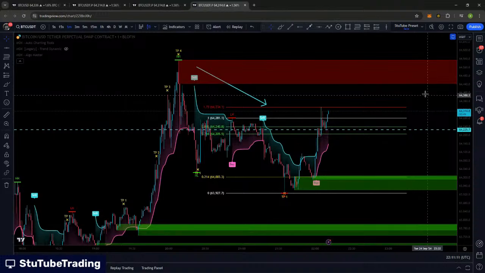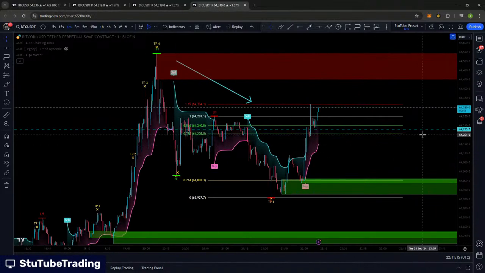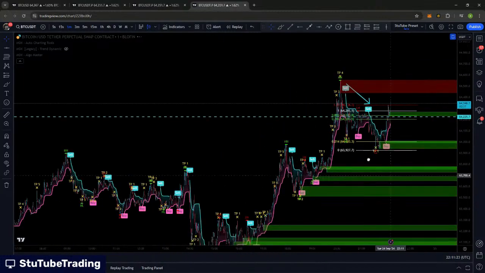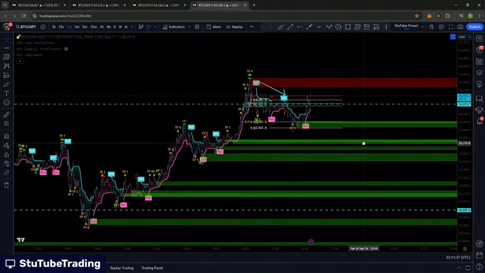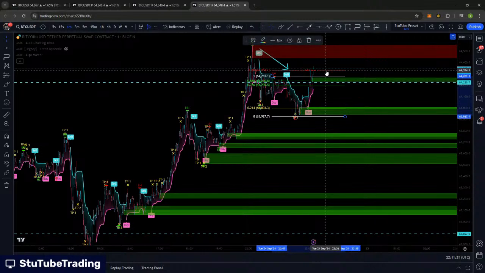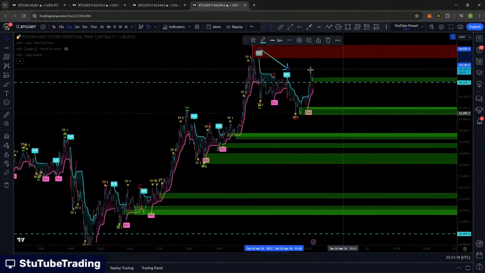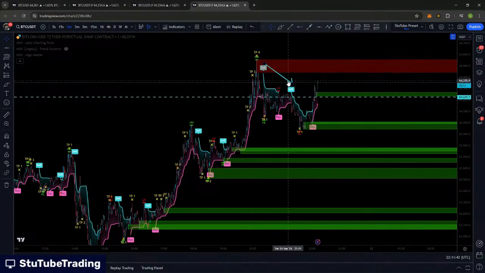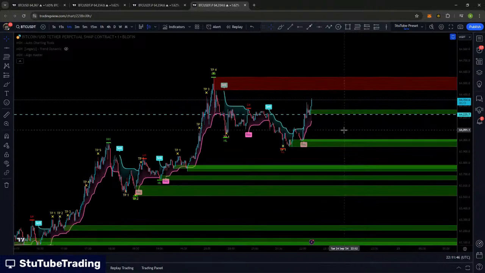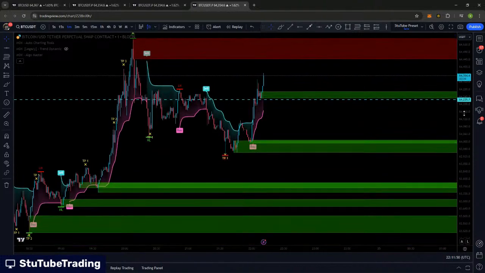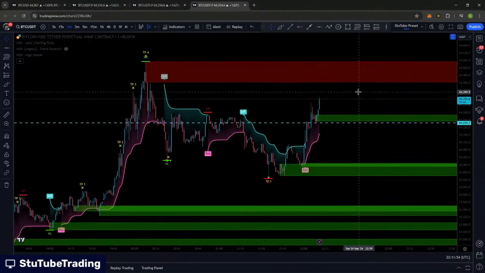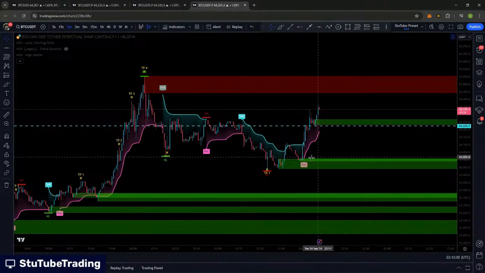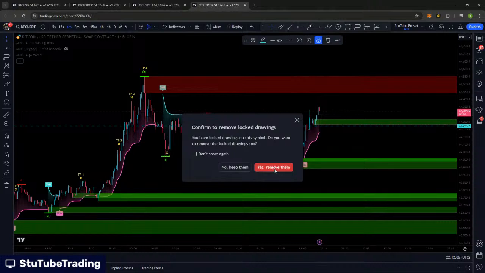Oh, yeah, I think she is about to be toast. Yeah, she's gone. So we let the long take over. Probably set a higher sell signal soon, followed by a higher buy signal, and just carry on the trend to the upside. Printed a new demand zone here as well. That guy's gone.